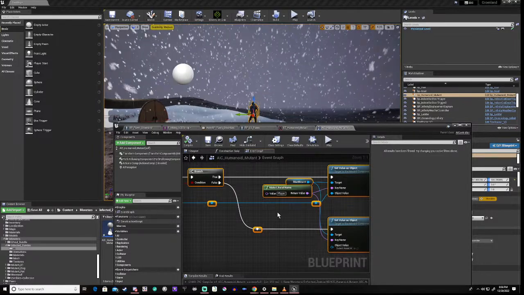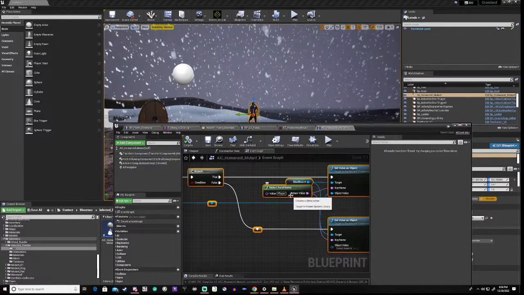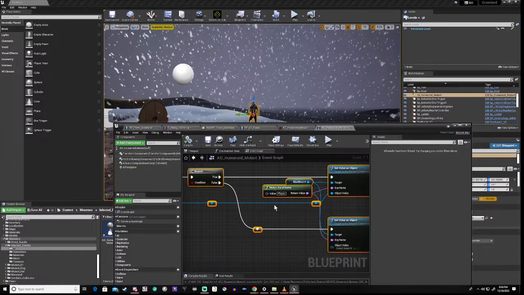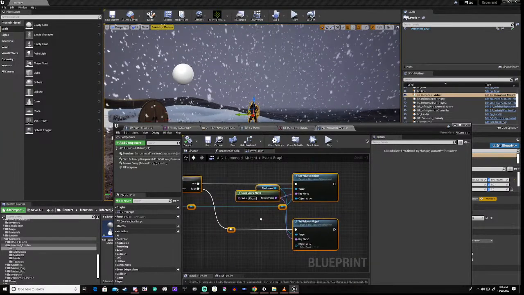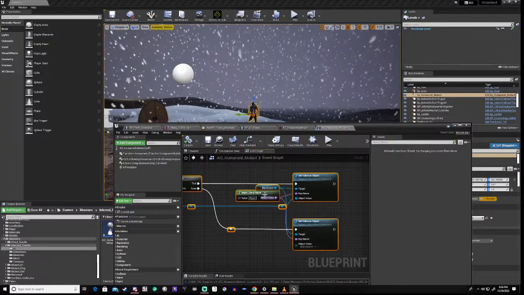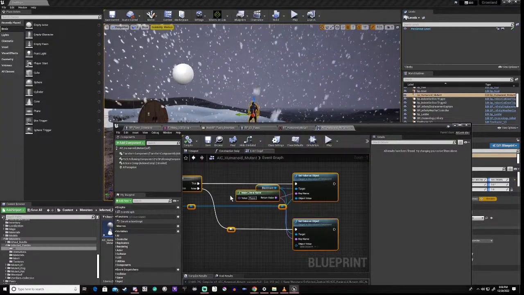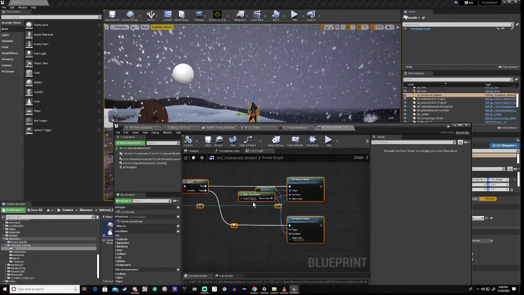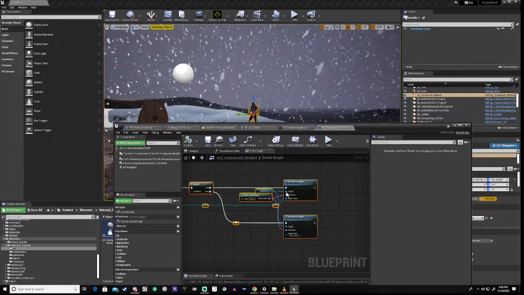Now, the thing is that under normal circumstances, we're not going to really use this to detect, well, to detect the player, yes, right? But once we've detected the player, then this, we don't really need it.